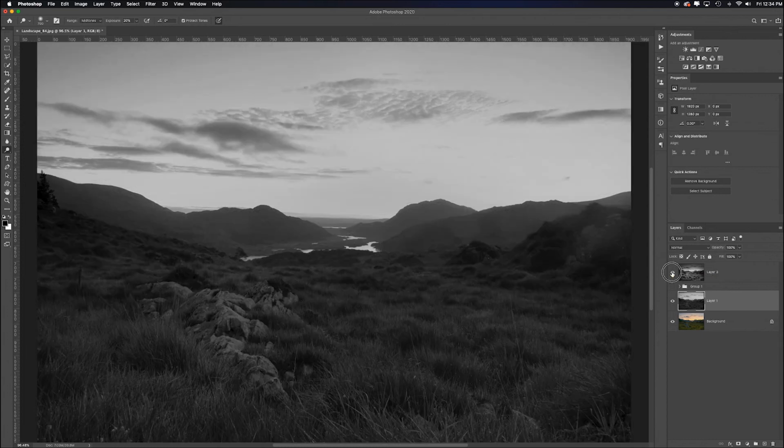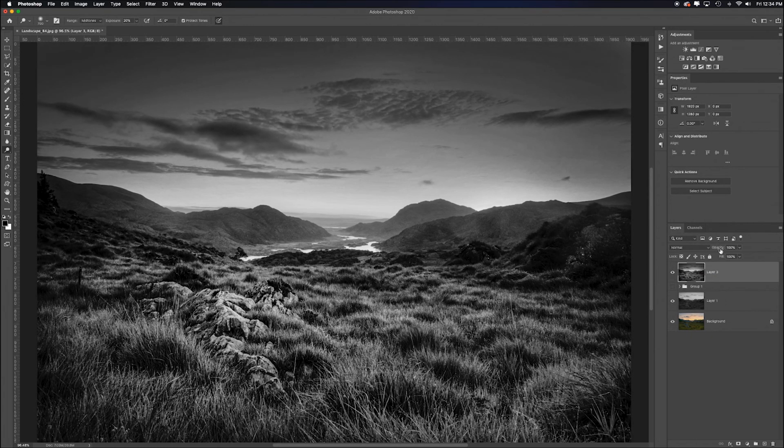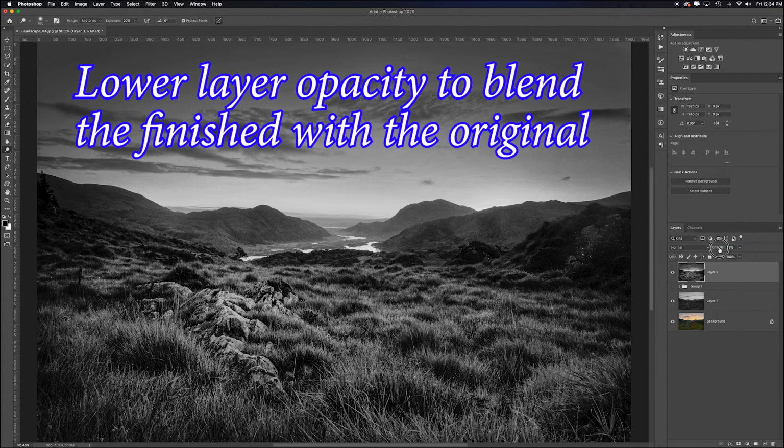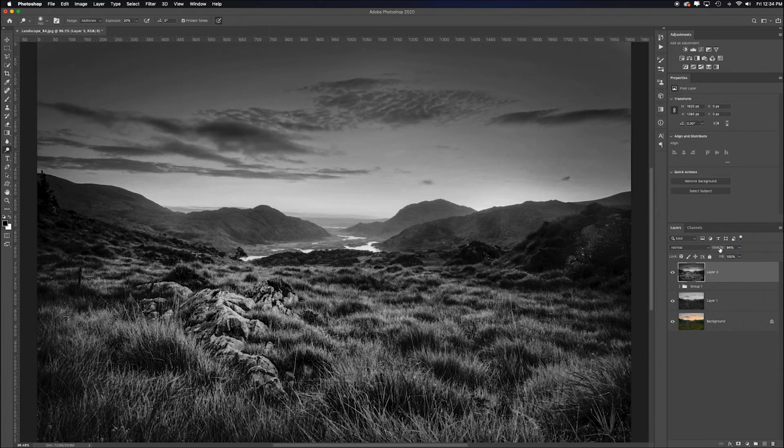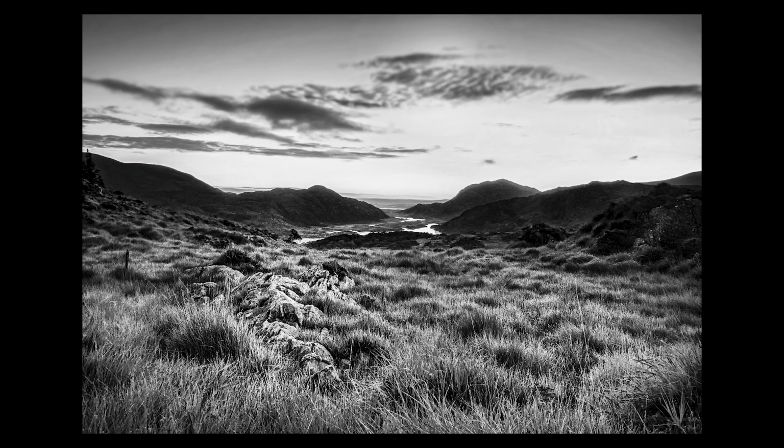If this is too far, it's very easy to go too far. As always, just blend back down just to dial in. Maybe I only wanted 87% of that effect. Again, you have this total control over making your images the way you want them to look. Can't wait to see what you make.